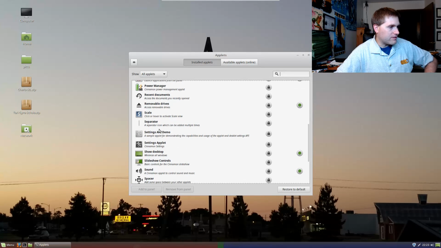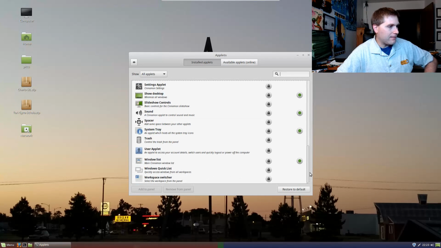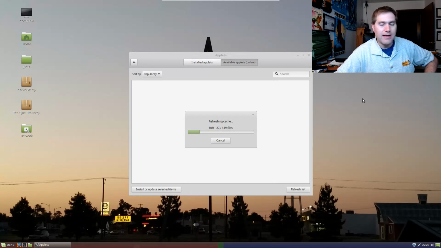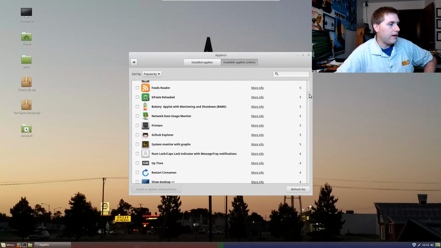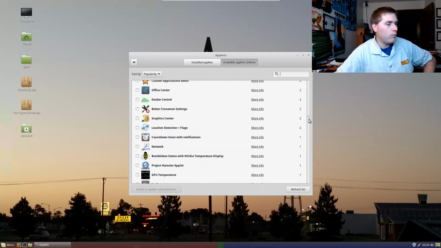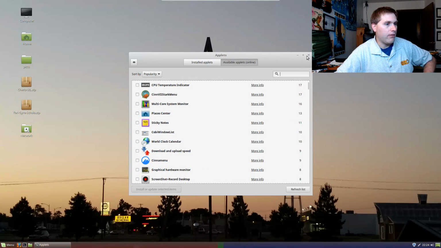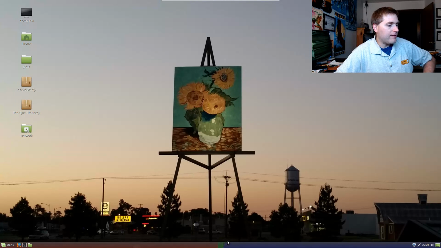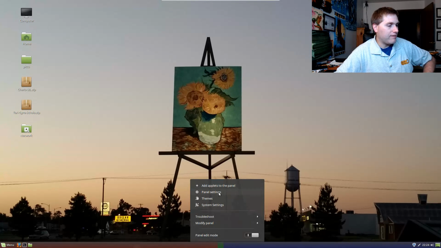There's separators you can add, a variety of different things that you can add to the panel, including trash icons, system trays. There's also, just like your desklets, other available applets online that you can get in here. So you can add weather applets, a variety of different things. So just have a look at what types of things you want to use, and then you can extend your panel that way.